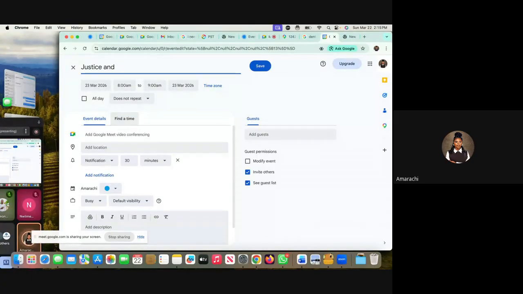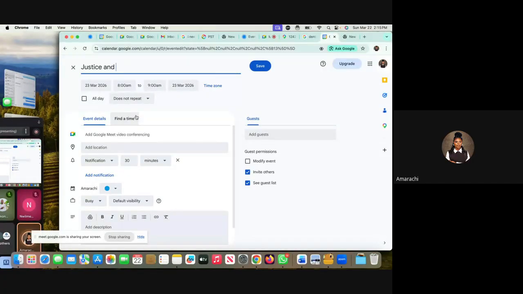So before you start managing a client's calendar, you need to ask them, what's the format for setting meetings for you? Every client has their format that they set meetings for. Another way, clients already have a Calendly link. Calendly, oh God, I'm supposed to also teach you guys Calendly. So if we have time, I'll teach you guys Calendly. So clients also have a Calendly link, where as a scheduling assistant, you can just copy that link and give it to their guest for them to schedule a time that works best for them. So if that is done, there's nothing for you to do in the Google Calendar, right?